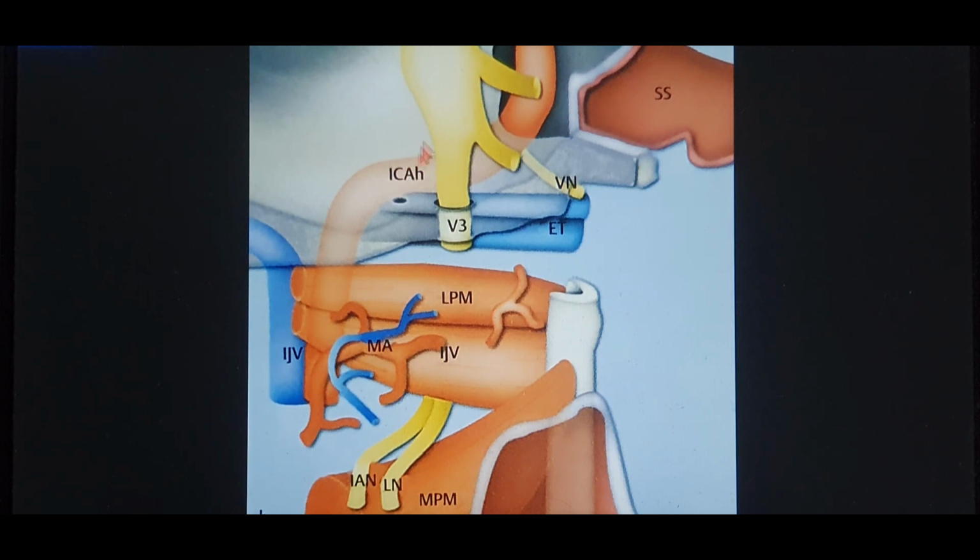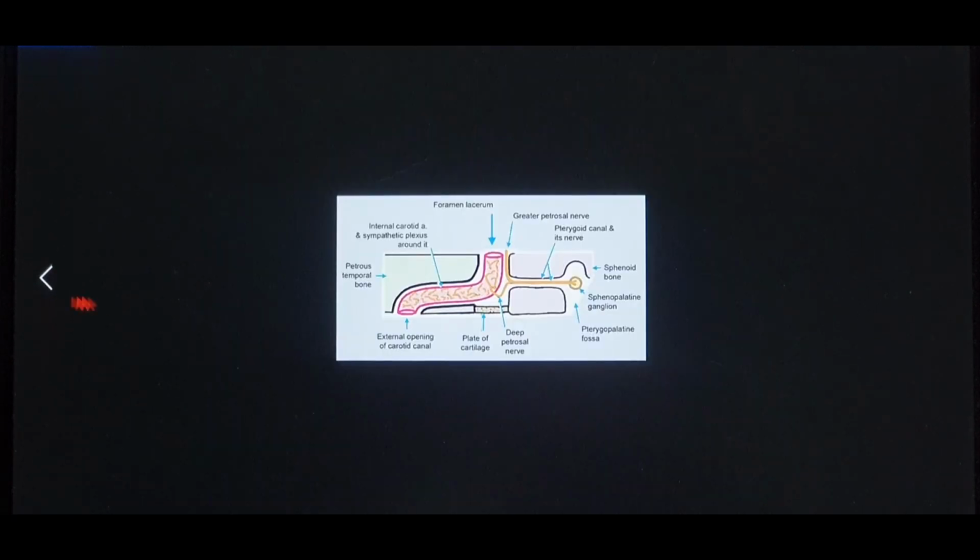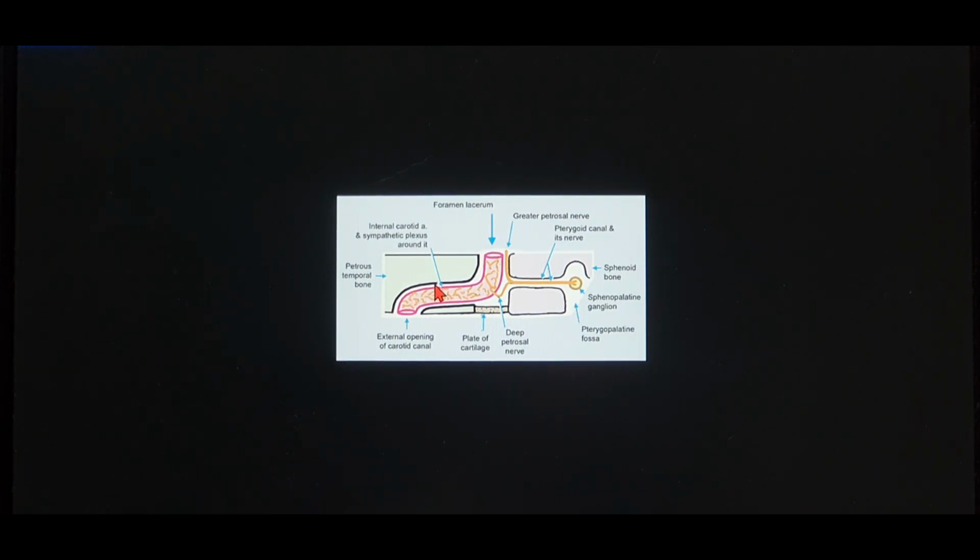So these two are separated by a thin bony canal, which you can see right over here. That's the thin bony canal. Now sometimes it is not even present. If it is not present, these two are separated by fibrous connective tissue. Okay, so you have to remember the relations here. The tympanic cavity and the cochlea are posterior. As it goes horizontal, you get superiorly the Gasserian ganglion, which is the trigeminal ganglion, and in between the two there is a thin plate of bone.